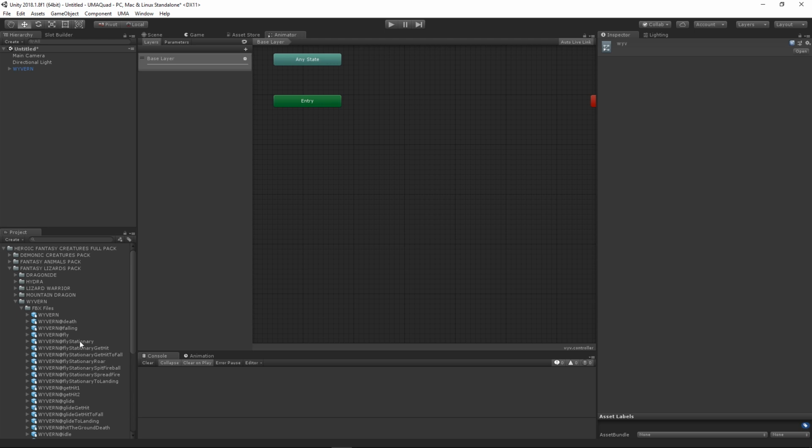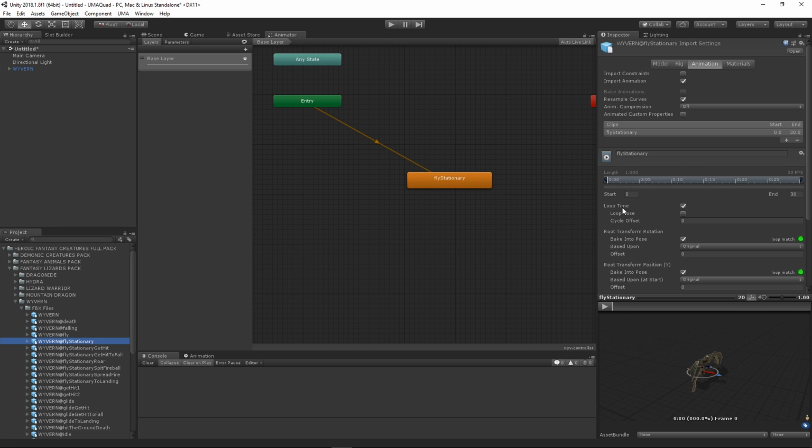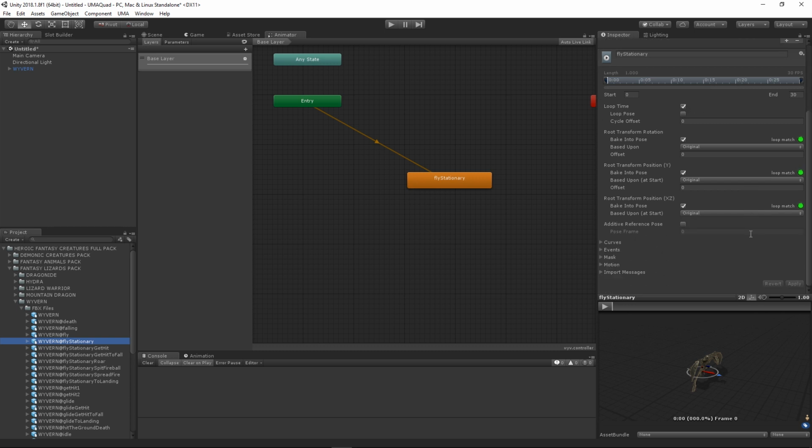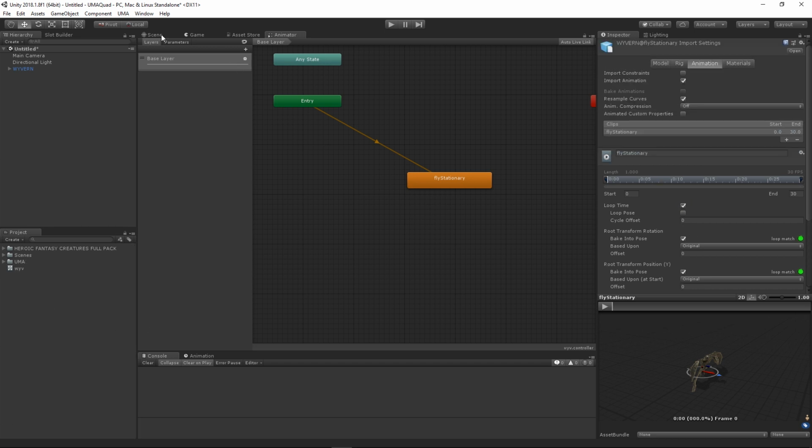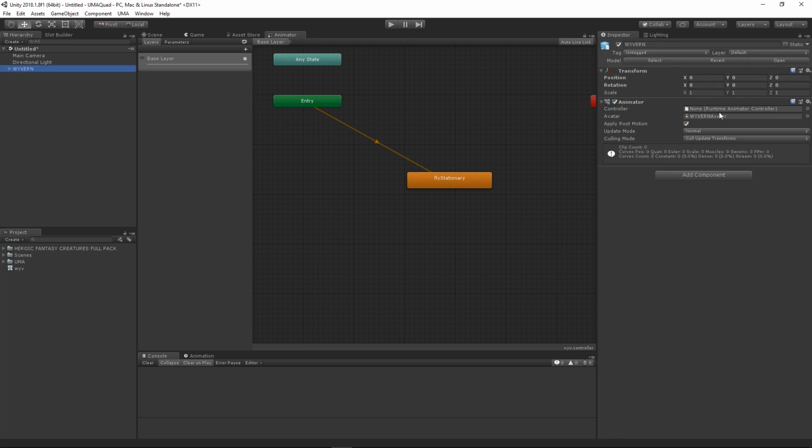I like this fly stationary, so let's drag that in there, and let's just make sure that we've got loop time ticked so it doesn't just play once. I've already done this, so we should now have an animator controller that will work with our character. And let's add that to our Wyvern.